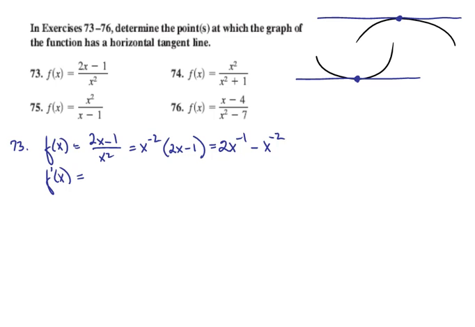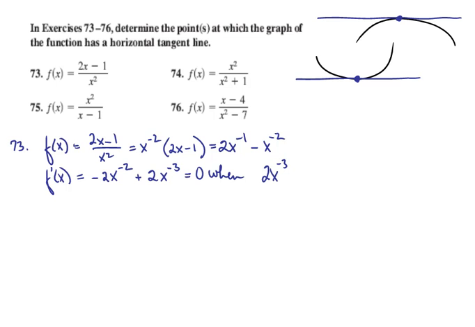So in this case, f prime of x will be negative 2x to the negative second, and then plus, we bring down the negative 2 and multiply it by negative x to the negative second, plus 2x to the negative third. Now if we want to set this equal to 0, then what we need to do is to factor out the greatest common factor. And the greatest common factor will always be, especially when we're working with negative exponents, the smallest exponent of x that they have in common. So in this case it will be x to the negative third.